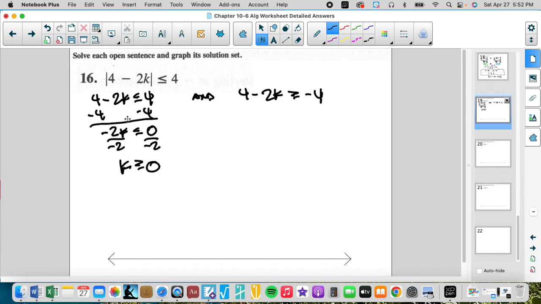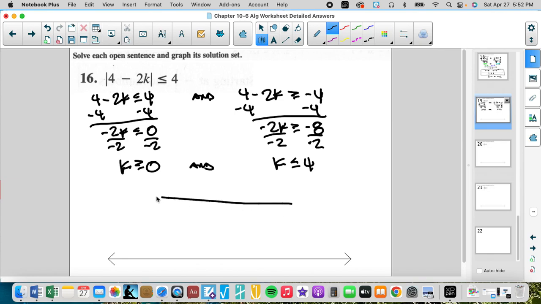So this is a really important problem to focus on. A lot of students will just jump to, well, divide by 2, it's still going to be 0. But dividing by -2 is going to flip that inequality sign. So very important. On the -4 side it doesn't happen because you get -8. But we still are going to flip the inequality, but we'll have a value. K is less than or equal to 4.